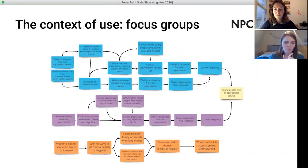And so we looked at what underpins all 3 of those issues, and we found that regardless of the challenge they're tackling, or that they're interested in solving, young people just couldn't find services online. And finding services online was one of the main routes in which young people tried to find support. And so we thought, let's explore that further. So let's dive into how we make it easier for young people to find stuff online.